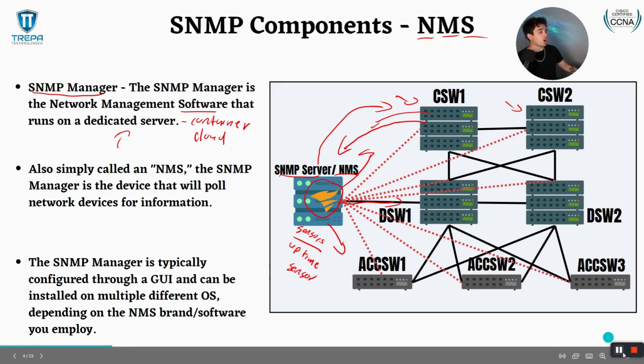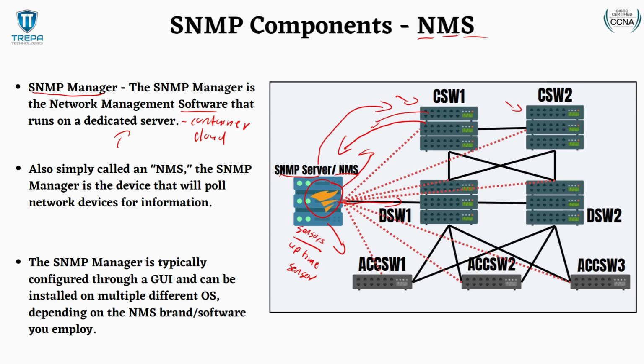So when describing the architecture of SNMP, that's how we describe it, right? That server is the one that reaches out to the SNMP agents or clients. And then the SNMP Manager is typically going to be configured through a GUI. And there are so many different flavors, versions, and brands of NMS software, SNMP servers or managers. I mean, it's really abundant. Even while building this slide deck and this lesson, I've used SolarWinds in my enterprises because I work in the government and they love SolarWinds.